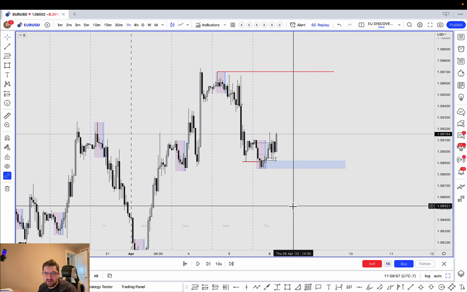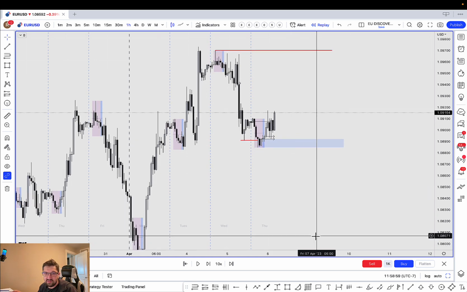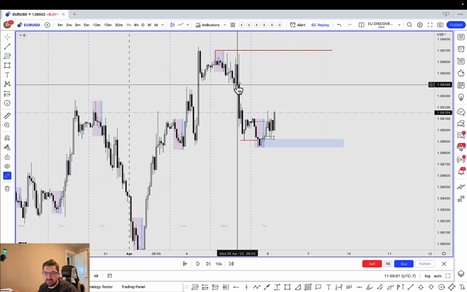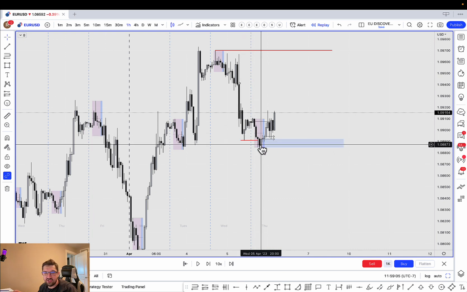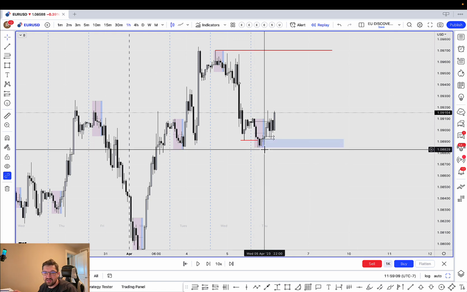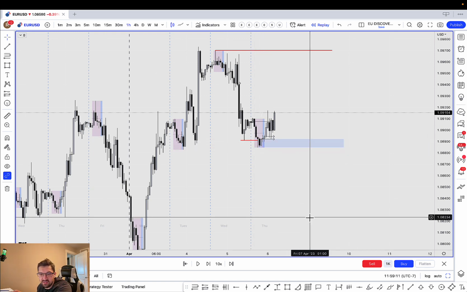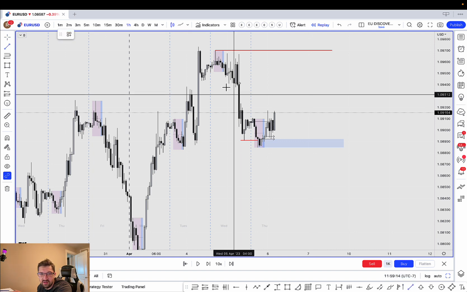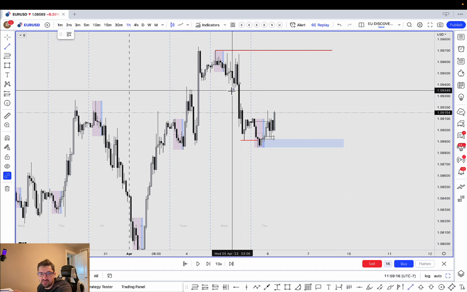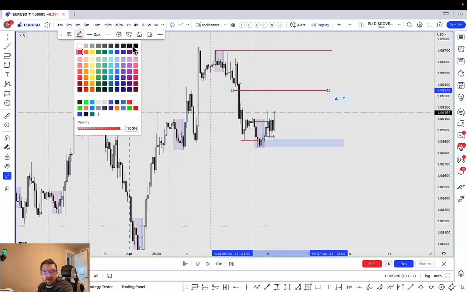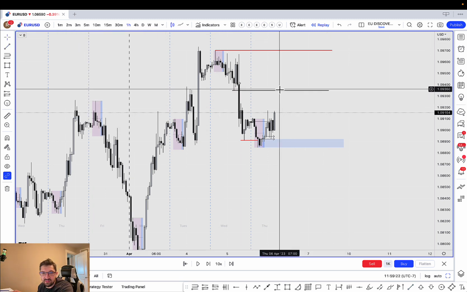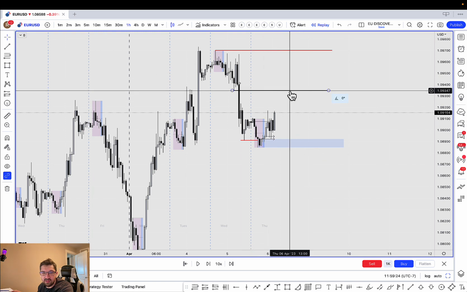structure and liquidity in IPA is pretty simple. So I need a liquidity to fuel the move. This liquidity has already been taken in Asia. Usually when Asia takes liquidity, we don't need any more liquidity from that side to continue the move in the same direction. Now, right away, what stands out to me is this IPA here. And this is my target.